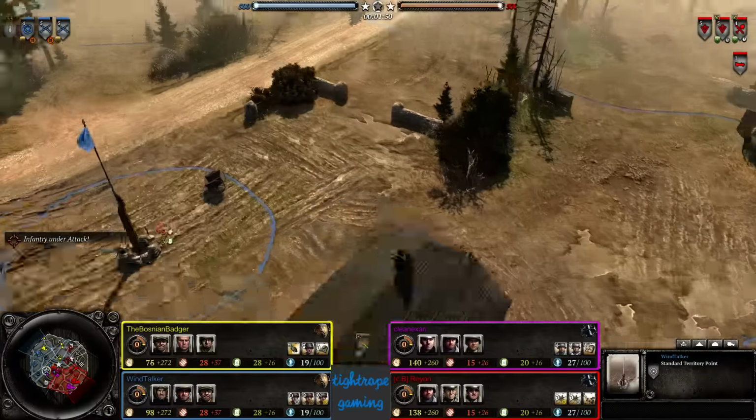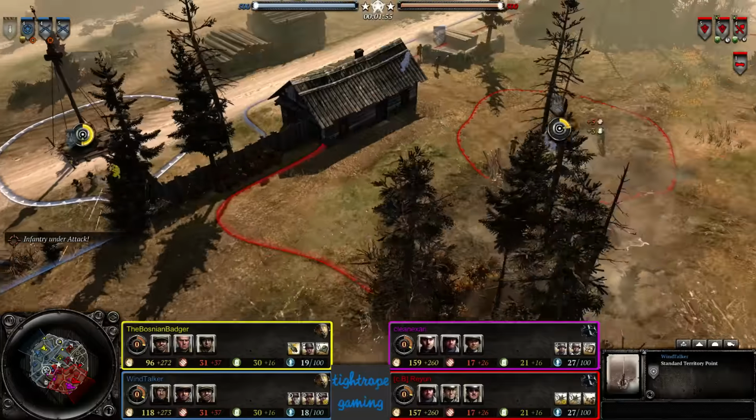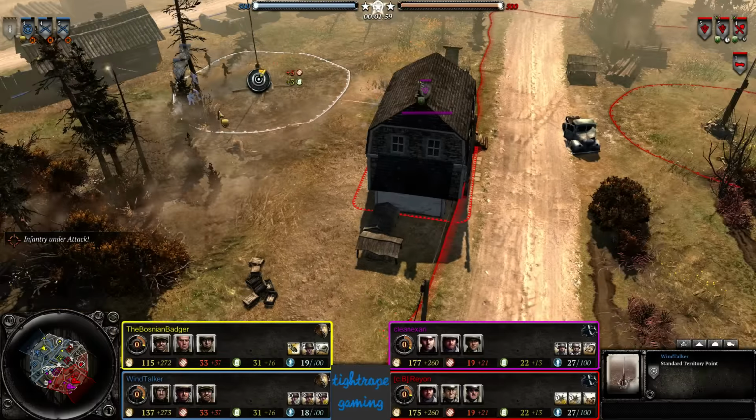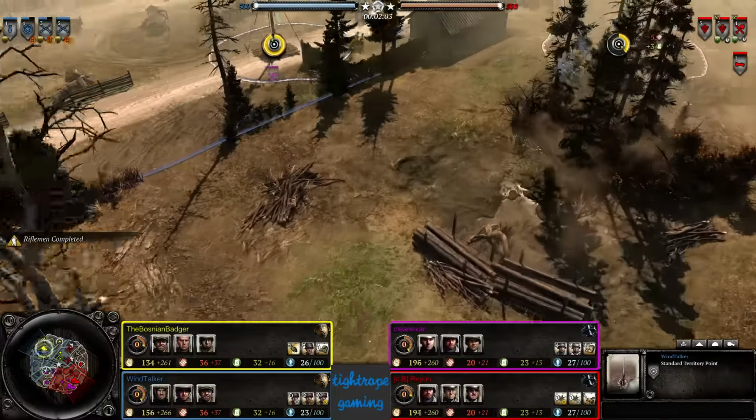Did they make any revisions? I remember that the red cover distribution on this map was a bit unfair. Don't think so.